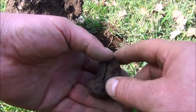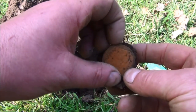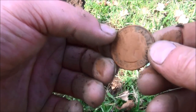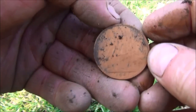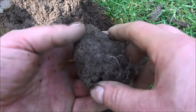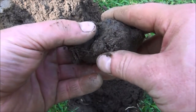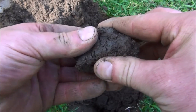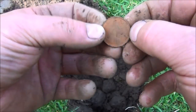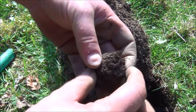This one's probably about 6-7 inches deep maybe, gave a cracking signal of 89 to 90, and it's a pre-decimal penny in remarkable condition. Queen Elizabeth II, 1967. Here's another coin ball. This was reading 50, so I'm thinking it's either a big 50 pence or a quite modern 2 shilling florin piece. Let's have a look. Nope, wrong on both counts. It's a 5 pence.